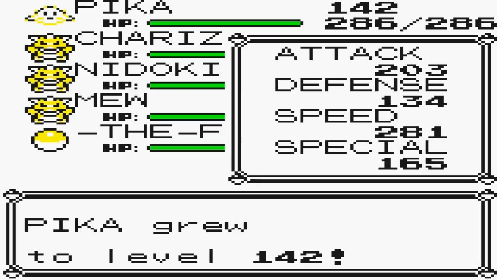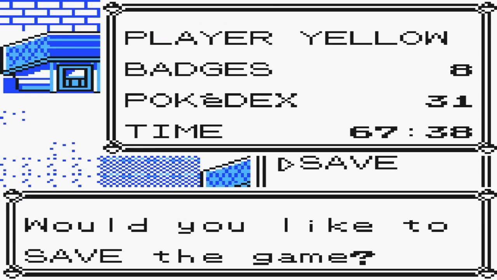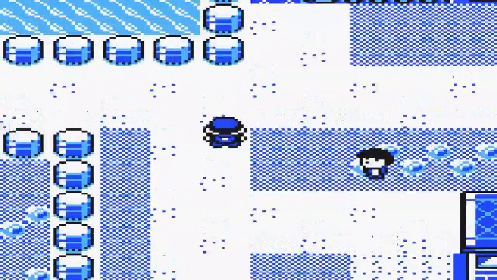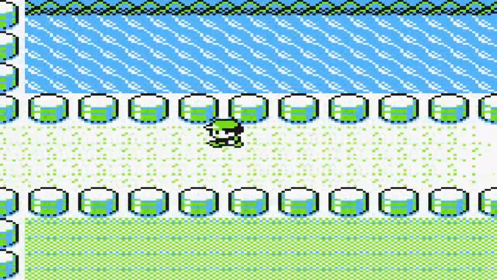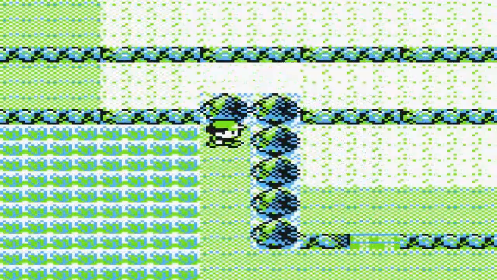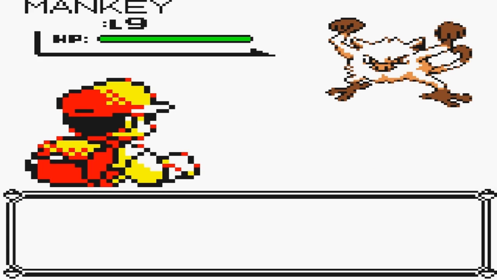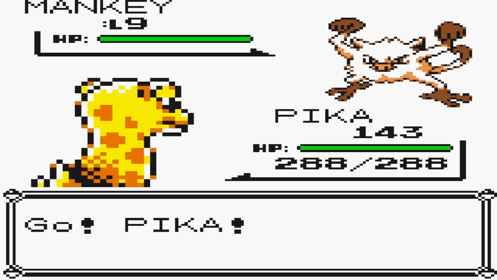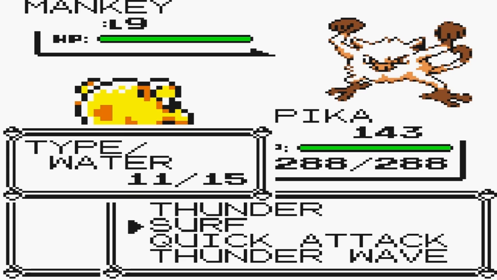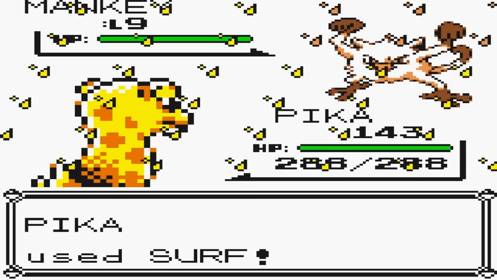This is actually insane. I'm out of rare candies now. I don't believe I've ever seen anything like this before. Hell, I don't even know if this has ever been done before. Whoa. Let's see. Maybe, does it down level now? I'm at level 143. What? Use Surf.